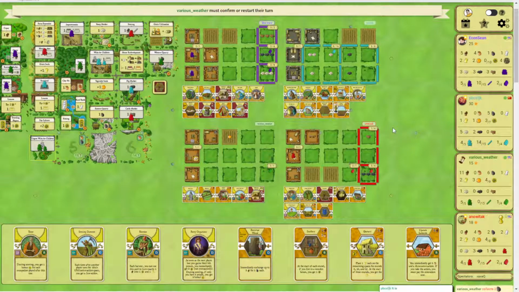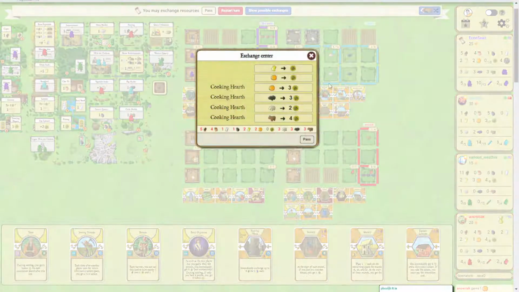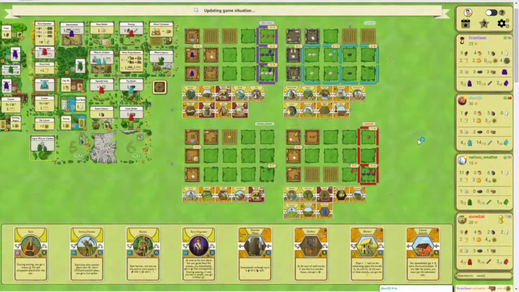Oh wow, the 2 stone goes. That's very sad. That's really sad. Well, Petrified Wood's back on the table. I was thinking about not Petrified Wooding, but I think it's back on the table here. What is Various Weather doing with this stone? It's gotta be something. Yeah, I gotta just cook a cow.